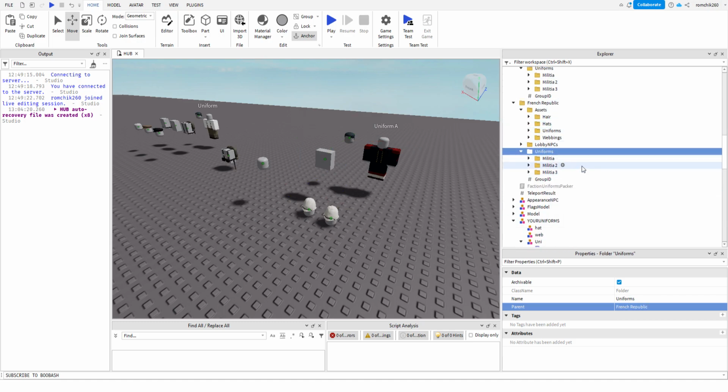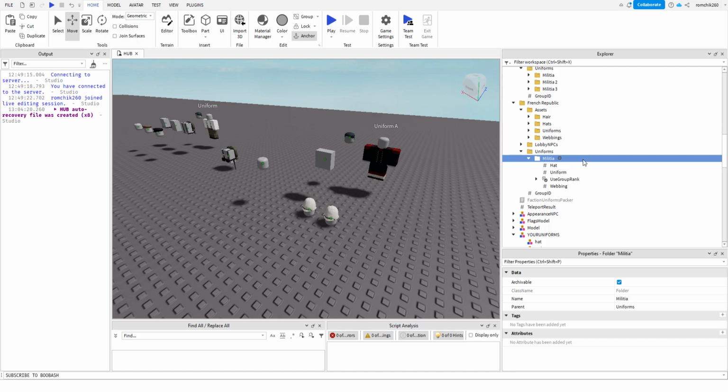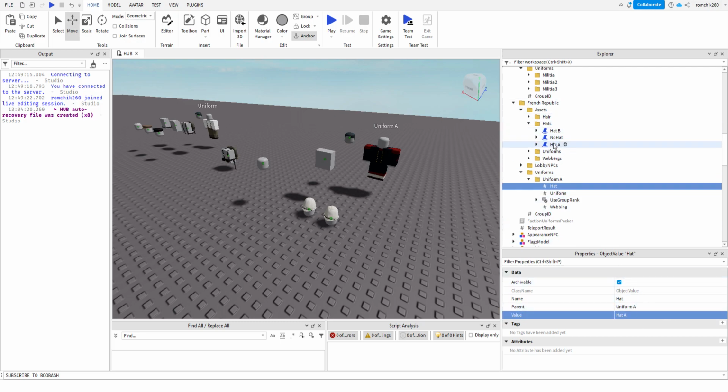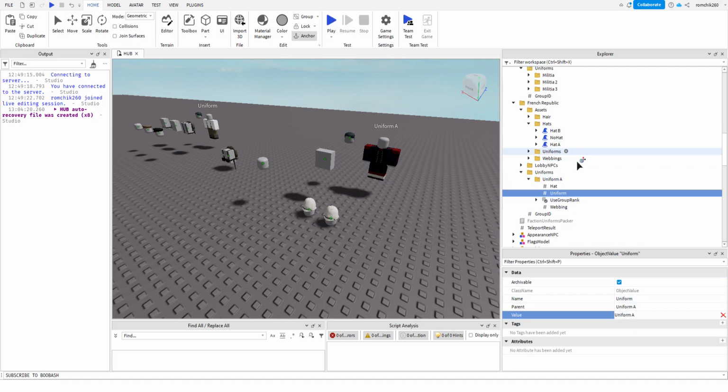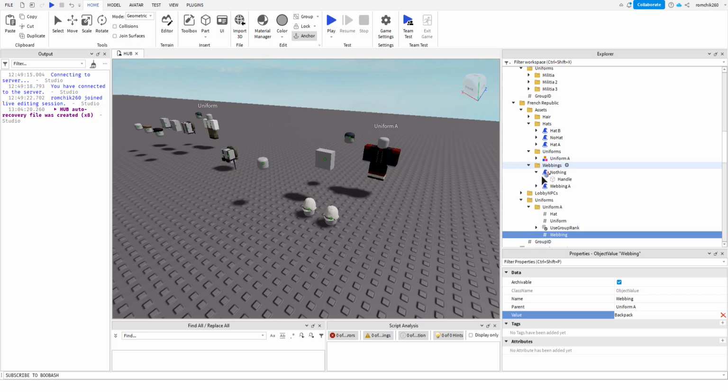Let's create our uniforms. I will delete the other ones that are not needed, and for example, the first uniform will be called uniform A, and I select that the hat is this one, the uniform is this one, and the webbing is this one.